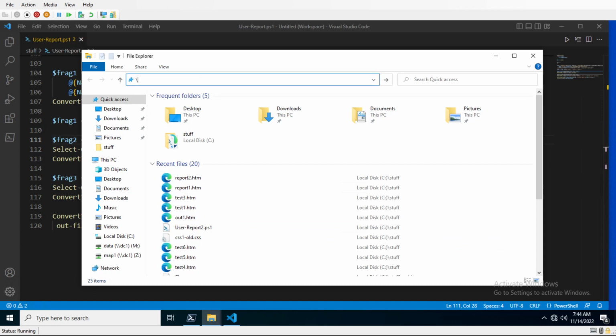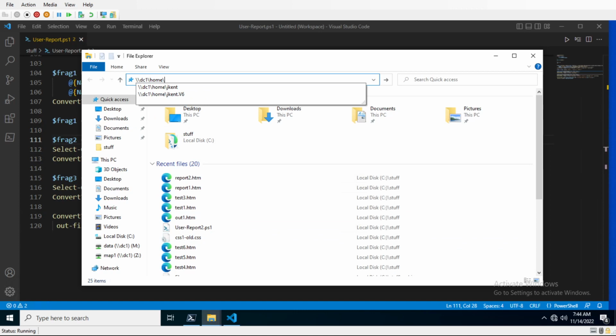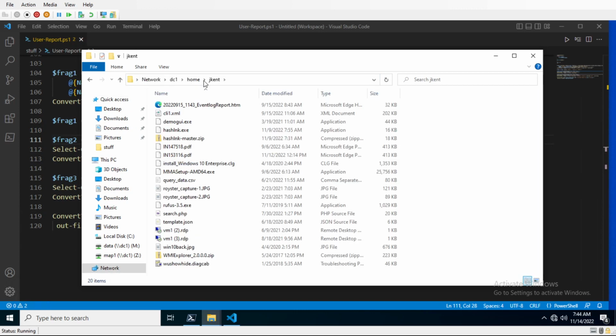So if I go to DC1 /home/jkent, this is that user's home directory, and I just have a smattering of files that I've dumped in here from my personal computer. Some RDP files, some images, some PDFs, some JPEGs, a JSON template, the Windows hide updates utility.